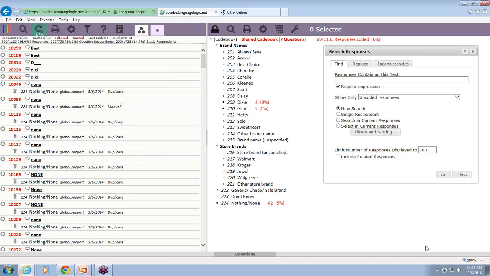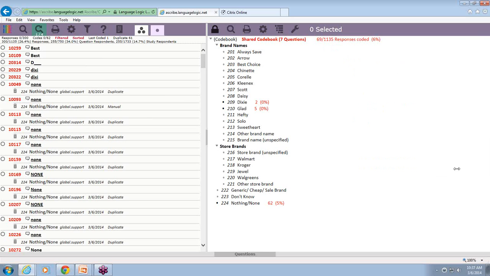Julie, are there any other questions? Yes, if we can switch gears just a little bit. Someone asked how they could create a code from a verbatim. So the highlighting of text in a verbatim and then going over and inserting a code. Can you demonstrate that?